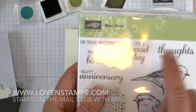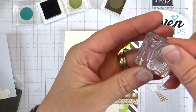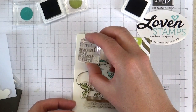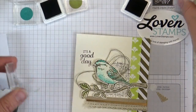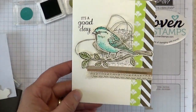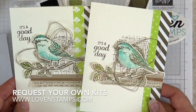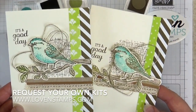And then I'm going to grab the It's a Good Day stamp set, stamp here, and place this on a block. And I'm going to ink this in Soft Suede. So grab my Stampin' Spot, and let's see, I'll put this over here. There we go. It's a good day. All right, despite where I've got stray ink, it's a good day. So I'll show you this one, and then I'll show you my other card too, where I put my bird a little bit closer to where my crosshatch fits and placed it a little differently. But you know what? There's no such thing as a mistake. It's just a different effect, right?